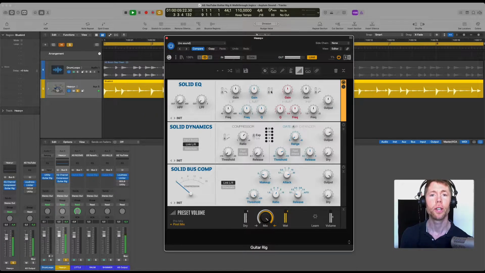Over here, we can set the EQ to be in the style of the E channel or G channel. Pretty self-explanatory for any of you guys who've worked with an SSL EQ. You've got your high pass and low pass filters.